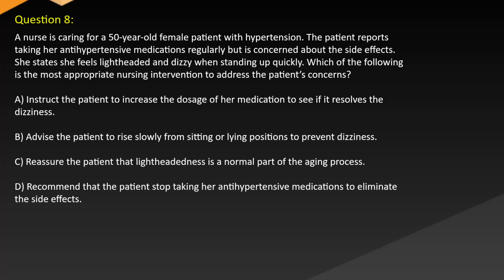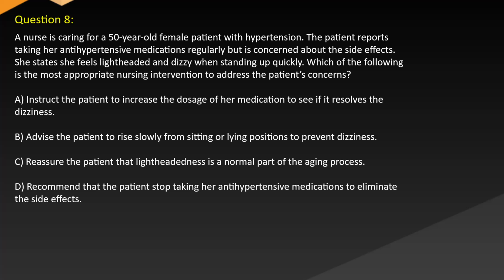Question 8. A nurse is caring for a 50-year-old female patient with hypertension. The patient reports taking her antihypertensive medications regularly but is concerned about the side effects. She states she feels lightheaded and dizzy when standing up quickly. Which of the following is the most appropriate nursing intervention to address the patient's concerns?